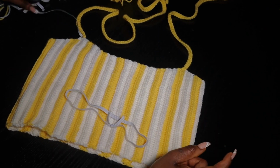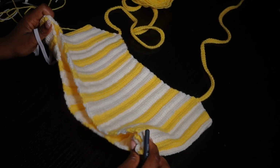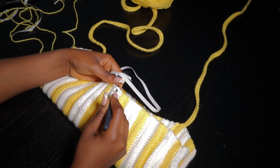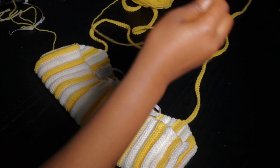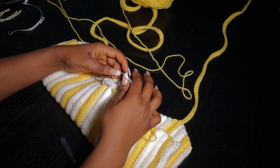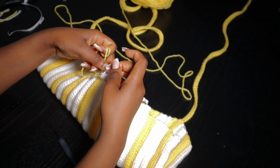So right there I have my knot. I'm just going to grab the yarn and I'm going to go through the band and into the piece with single crochet stitches. Again, I always make sure that the band is at the back of every project that I work on. So I'm just going to go with the crochet hook into one of the stitches, go underneath the elastic band. I'm still using the yellow for this, and I'm just going to grab the yarn and make a knot through the elastic and the piece. And then of course you can just go ahead and make another knot just to make sure it's secure.